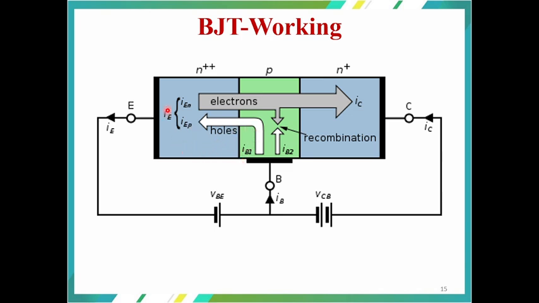At that time, the electrons start to be emitted from the emitter layer toward the collector layer. There is a chance of recombination occurring in the P layer, because the majority of holes in this P layer are going to combine with the electrons emitted from the N layer. That is called a recombination pair. The electrons emitted from this region are mostly collected by the collector region. There will be some leakage of electrons, which is the recombination pair. So the emitter current is equal to the base current plus the collector current.